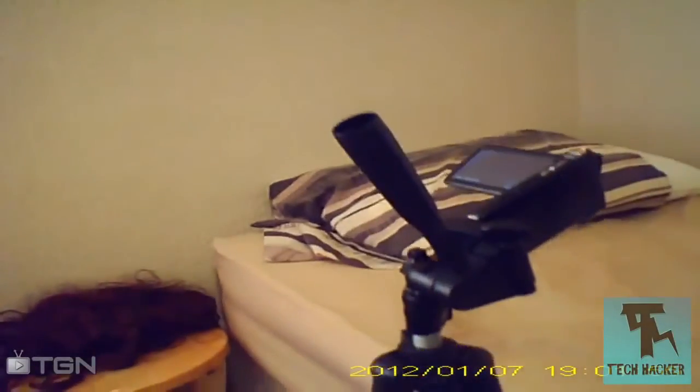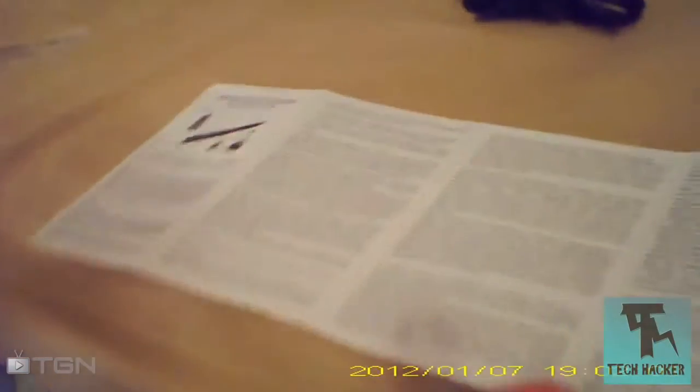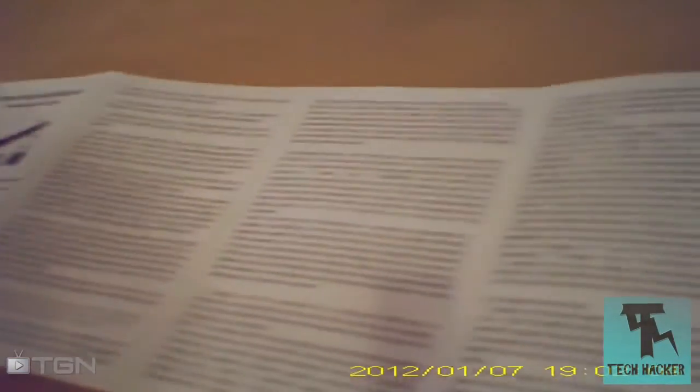As you can see, the footage is not the best — the audio is really rubbish. But again, this is a hidden camera and you can't really expect much more than that. It's meant to be 720p HD, but to me this looks about 360–480p. The lighting kept changing and varying depending on where the camera was positioned.